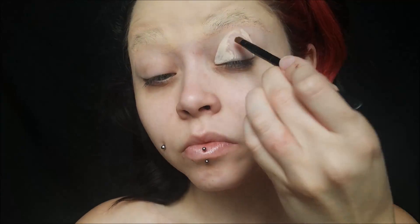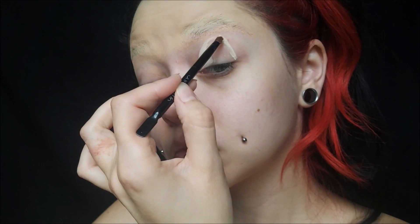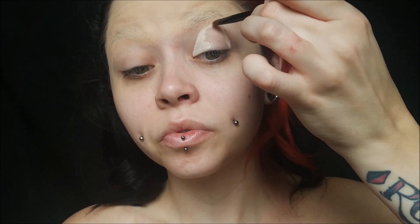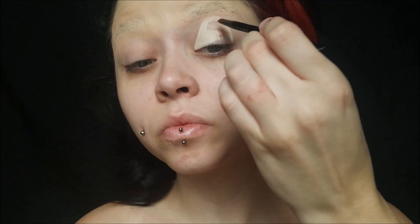Now I'm taking my NARS Soft Matte Concealer and carving out Jessica's lids — she has that crazy round shape on her lids. You kind of have to make a face when you look into the camera, being Jessica: raise your eyebrows up really high and tilt your head back a little bit to ensure this shape shows. That's the kind of look she has — like Marilyn Monroe-esque, like bedroom eyes. I'm just creating this shape with the concealer. This is my favorite concealer to use for cut creases or carving anything out. I also love it for my under eyes.